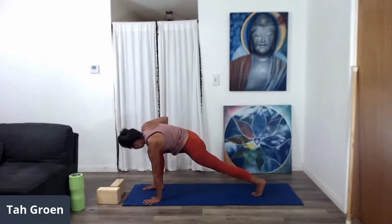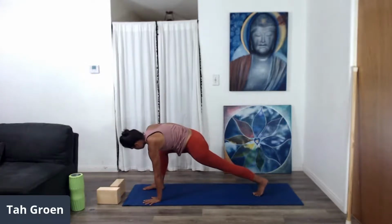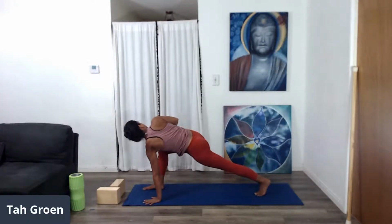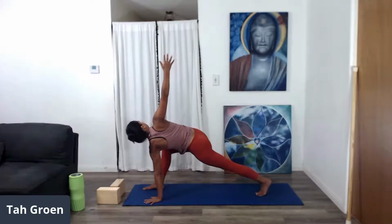Pause. Right hand on the knee. Engage those alignment cues, which is right hip pulls back towards the back of the mat, left leg powerful and strong, back of the knee lifting up, lower belly starts turning upward as you add that twist. Right arm comes high. Just moving slowly today. Hot weather. Yoga should be slow and mindful, even close to the ground, which is kind of what we have been doing. Close to the ground.